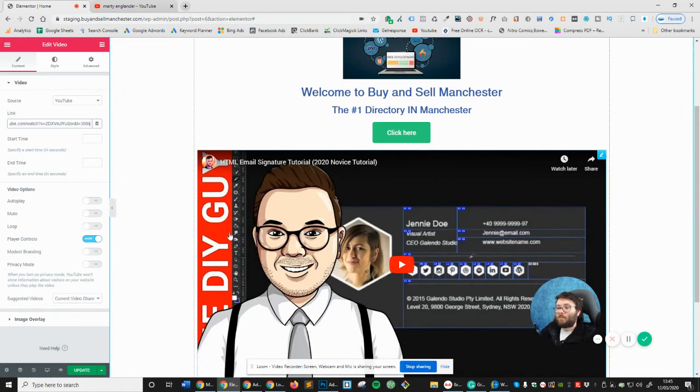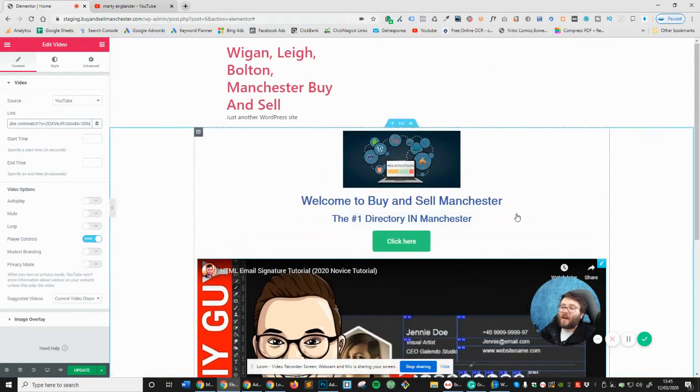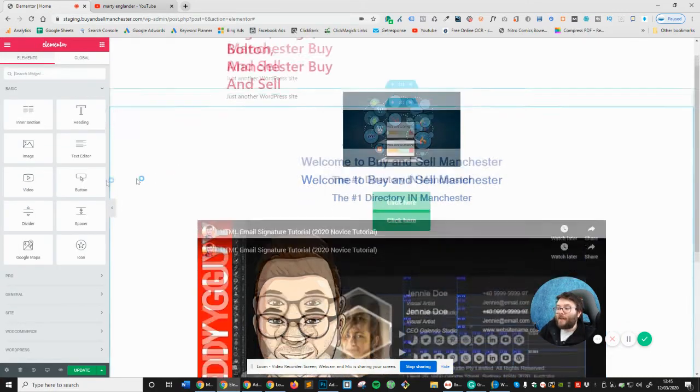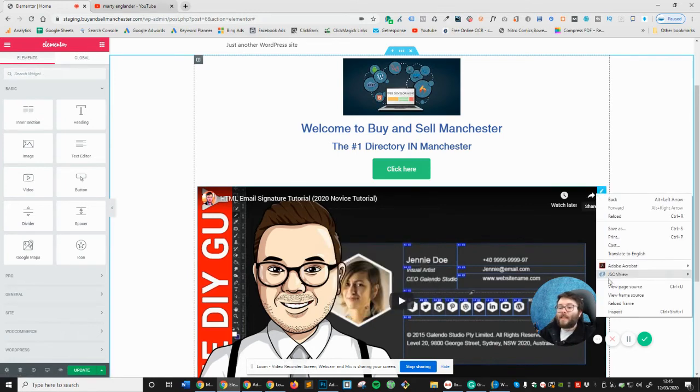And let's take this video, copy link address, and I'm just going to paste it in here. Boom. Do you see how simple that actually is? Okay, and this is the power of widgets. Every single widget does a specific action for you, so you don't need to hand code it.